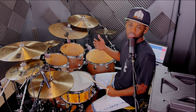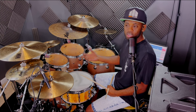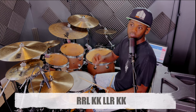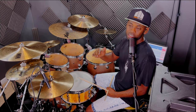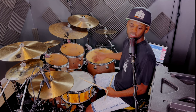Okay, guys, so you can see how that got faster and it started to sound like a chop, but it all started from one small pattern. As we've been doing in this full course, I've been giving you seeds that have grown into trees. So the exercise at its base level at a slow tempo is the seed, and as it grows into a tree, it becomes a chop, right? So let's check that out again.